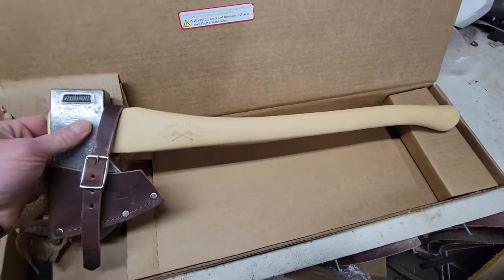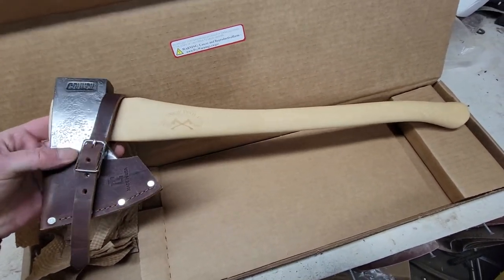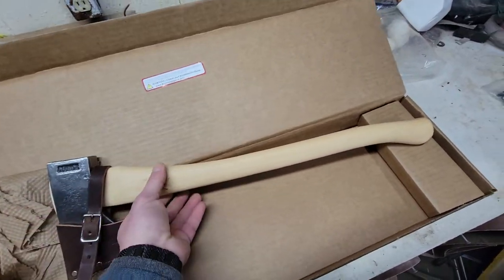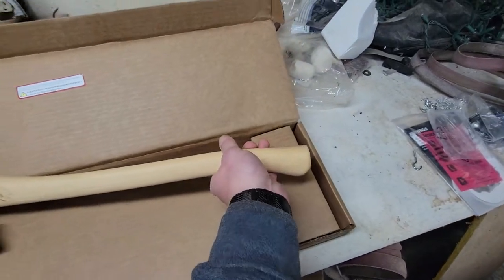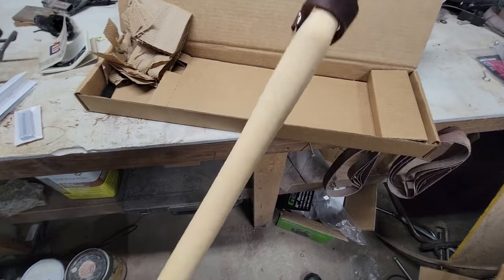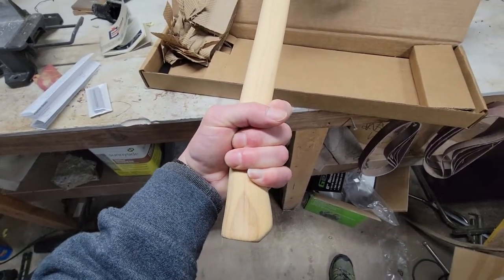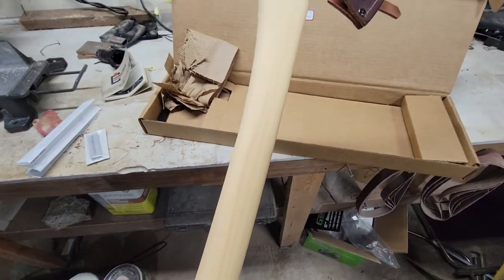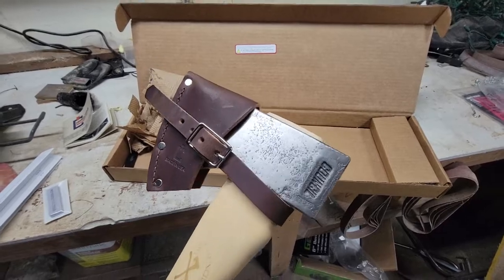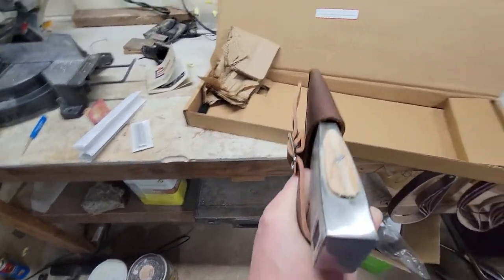So, yeah, this needs a lot of work, at least the mask. And the handle needs a lot of sanding, but it's not bad. I'll have to say it's going to look really nice once sanded with boiled linseed oil. Of course, I do boil linseed oil, as you can see right there.